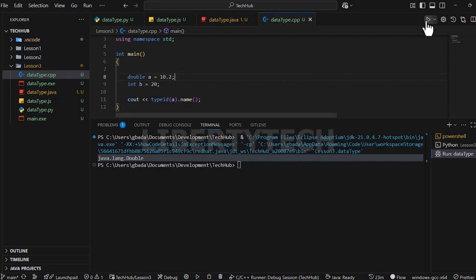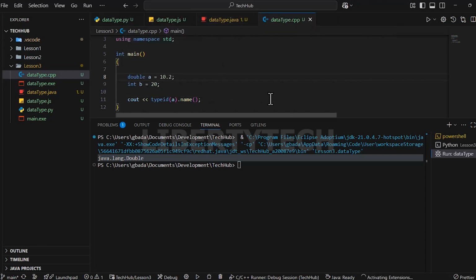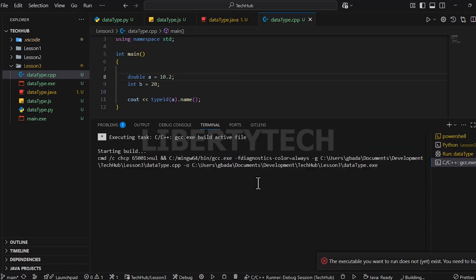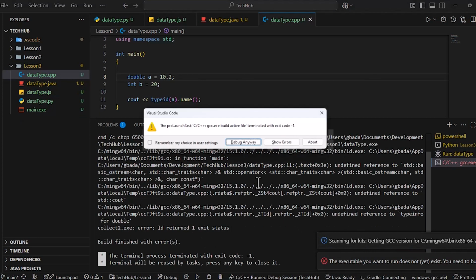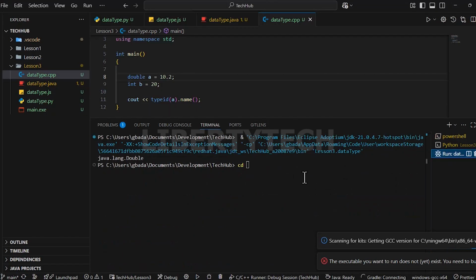And let me see if this is going to run. Let me use cd to lesson just to make it faster.